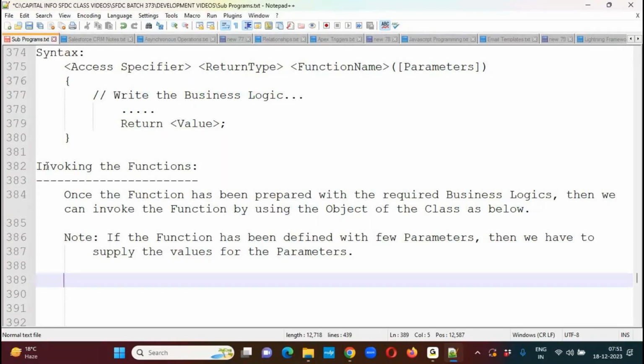Whenever it is throwing the result back, we need to catch that result here. It depends upon the return type which we have indicated. We have to define a variable, and in that variable we have to store the result. We have to catch the result and store it into a variable. From there we can use it wherever we want. This is one additional step that we have to do. When compared with the procedure, this is the additional step in functions.